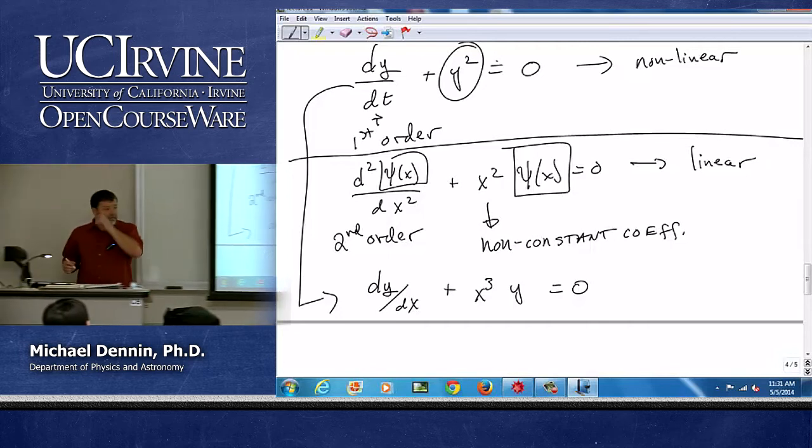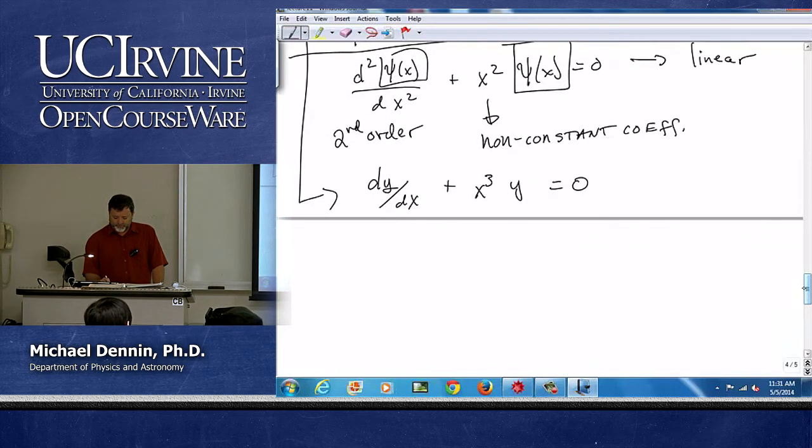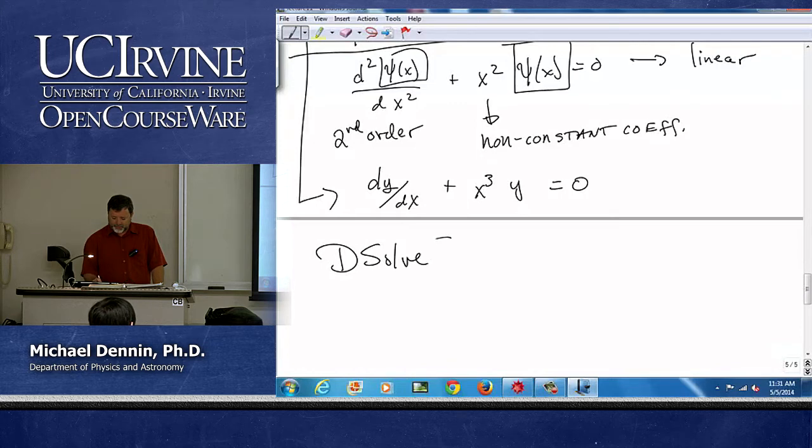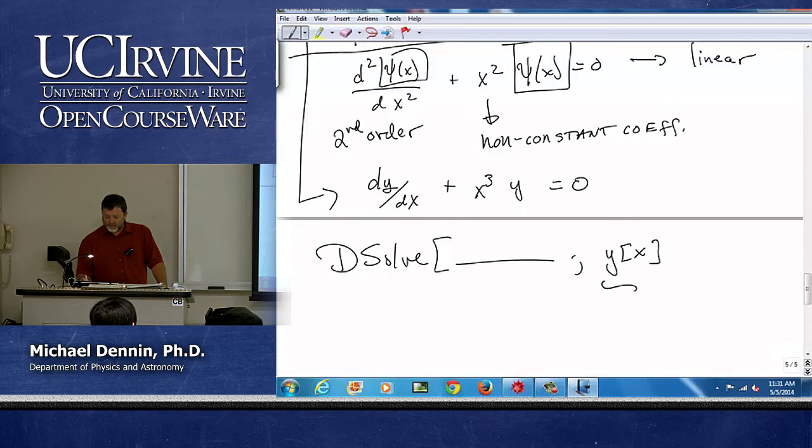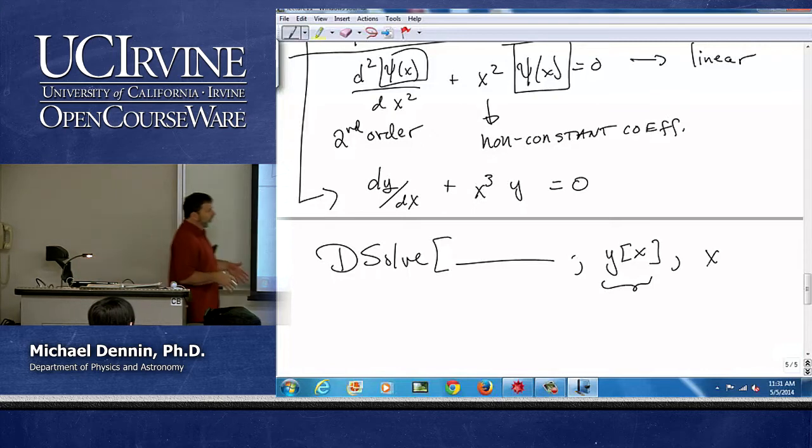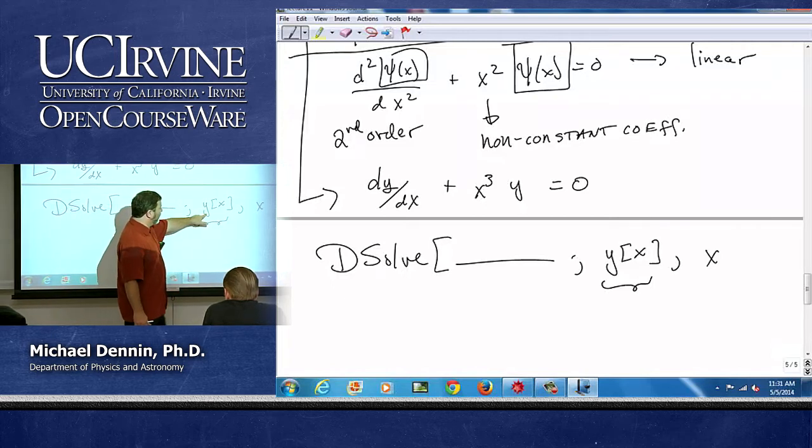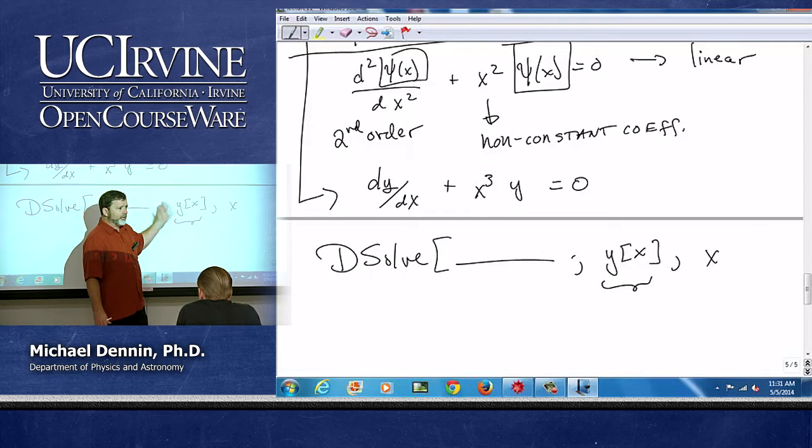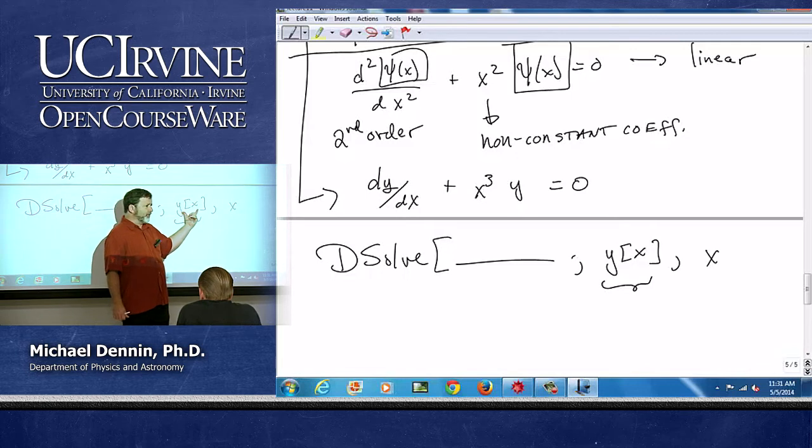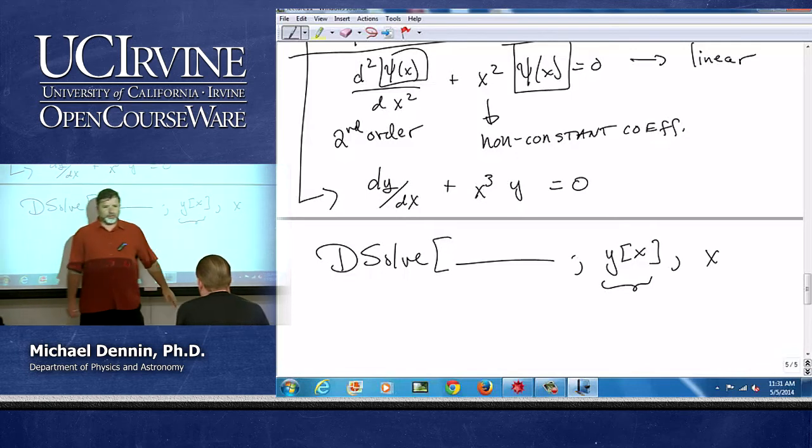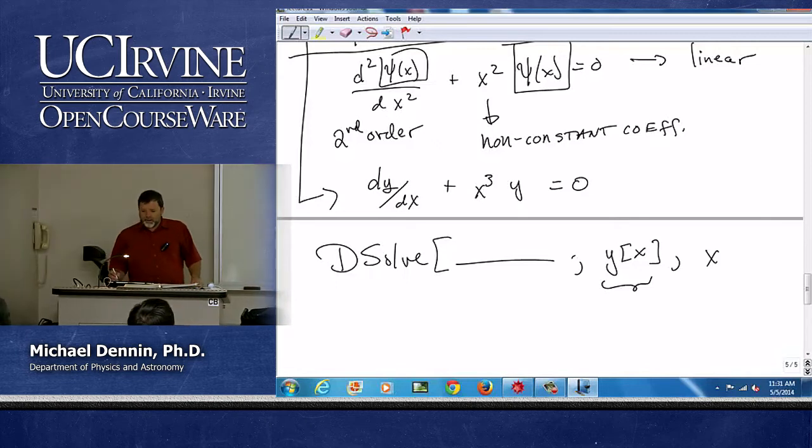And this will happen when you use DSolve in Mathematica. It's important to understand this structure because you'll have your equation, and then you'll have something like that to tell it what's the function you're solving for, y(x), and then you'll have a piece to tell you that the variable you're taking derivatives with respect to is x. So you'll need this full structure. There's also a way to do it where you just write y and you write x, and it gives you a different form of the answer. They're both useful depending on what you're doing. But this is the common thing. You want to be explicit about the function you're solving for versus the variable you're taking the derivative with respect to.